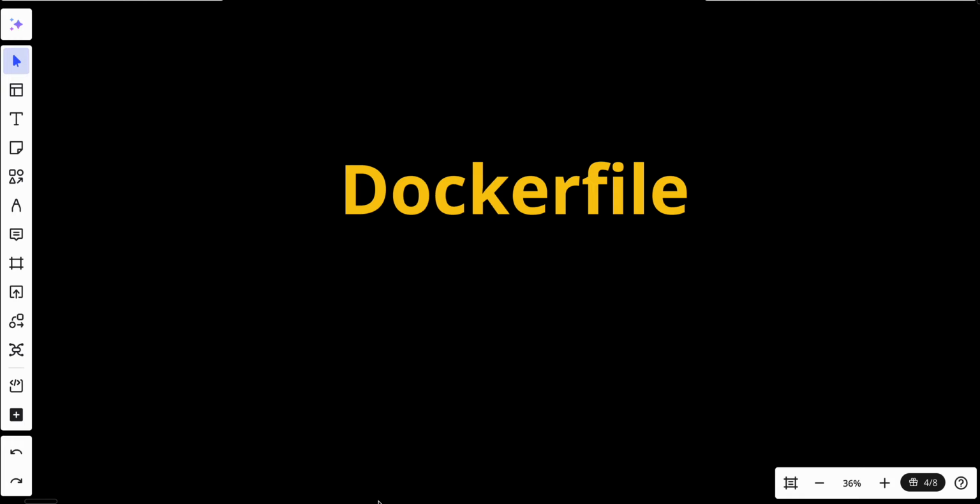For example, a Dockerfile might start with a base image like Node 14, set the working directory, copy the application code, install dependencies, and then specify the command to run your app.